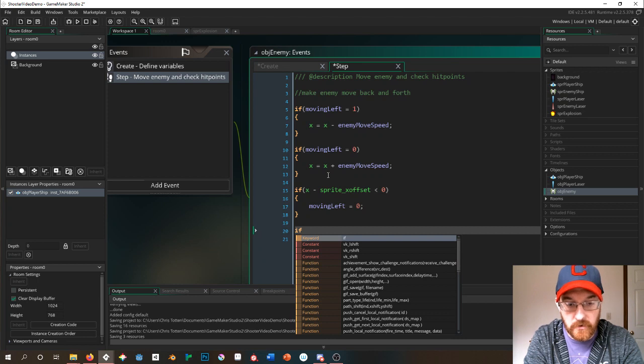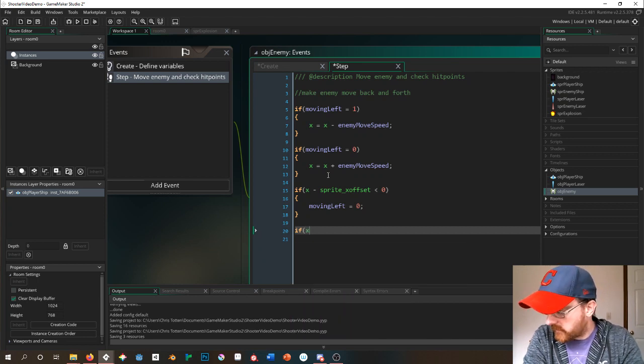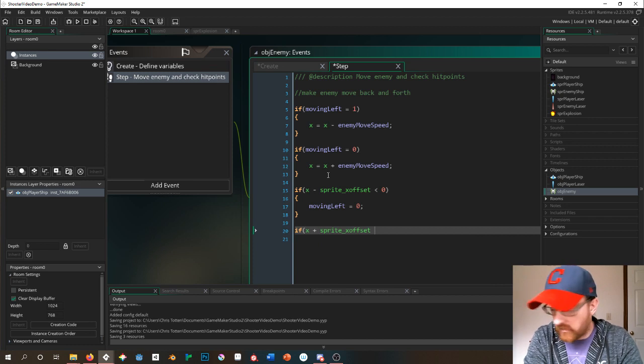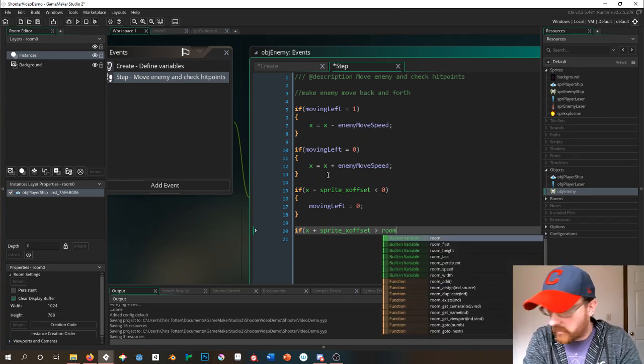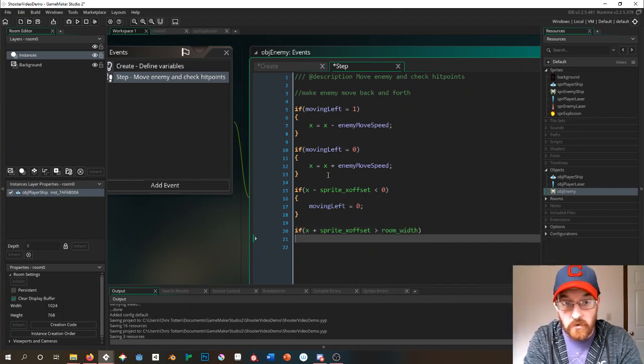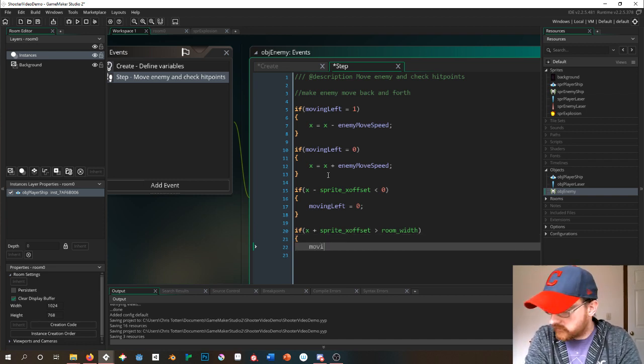If x plus sprite_x offset is greater than room width, moving left equals 1.